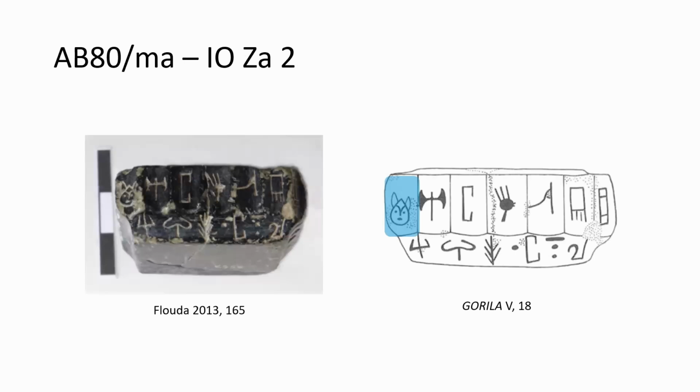So the first example here is an inscription on a miniature steatite libation table from Mount Juktas. I don't know if any of you have been to the Heraklion Archaeological Museum, but this thing is so tiny, it could fit in the palm of your hand. So anyway, I'll try and give you a sense of scale as we go on, but this is really small.